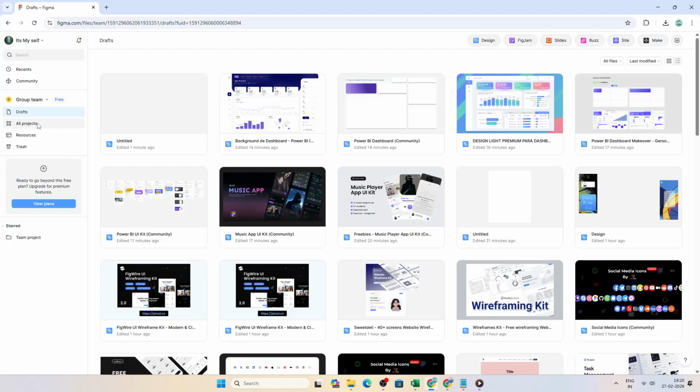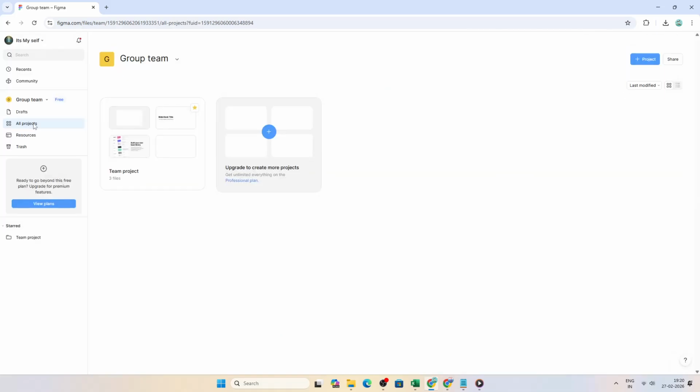Next, if you need to remove an entire project, stay in the file browser and navigate to that project. Right-click the project and select Delete. This removes the project container from your browser's view. In many teams, only certain roles can delete projects, so if you don't see the delete option, you may need help from an admin or the project owner. Deleting a project is a bigger housekeeping move, so make sure it's no longer needed before you proceed.